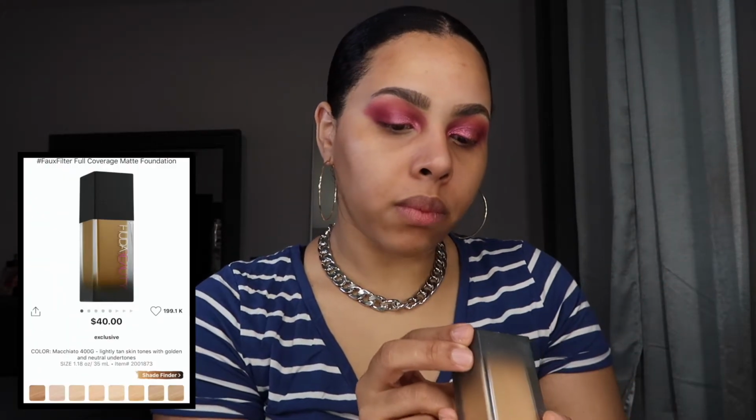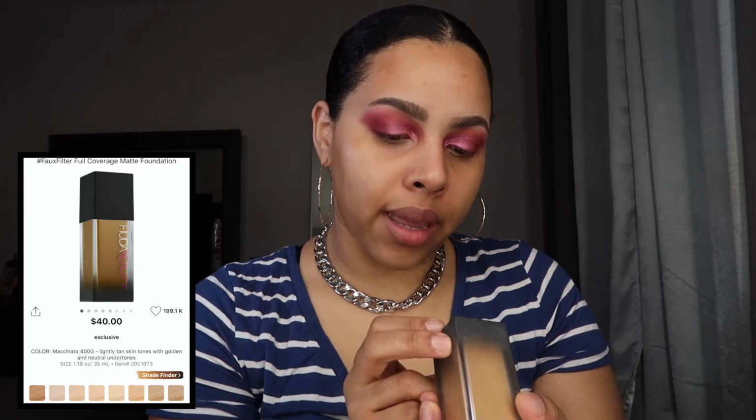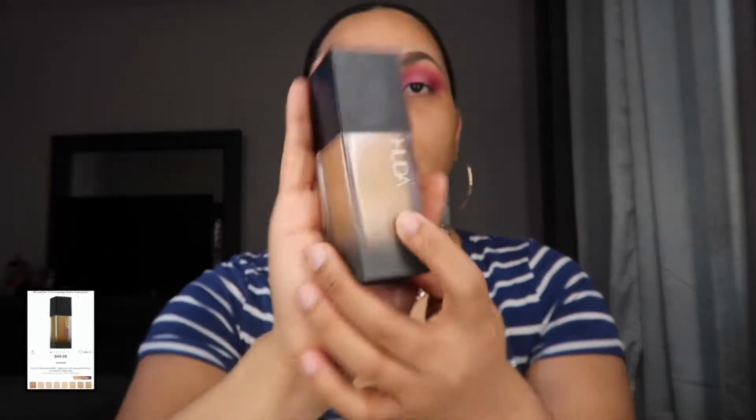Foundation, I have the Huda Beauty cream foundation high coverage in Macchiato. This foundation is so full coverage. If you are looking for something very full coverage that will leave your face looking like a filter or like a Barbie or like a perfect human being, this foundation is the one.